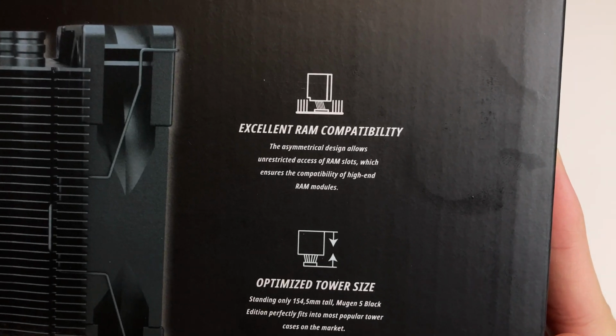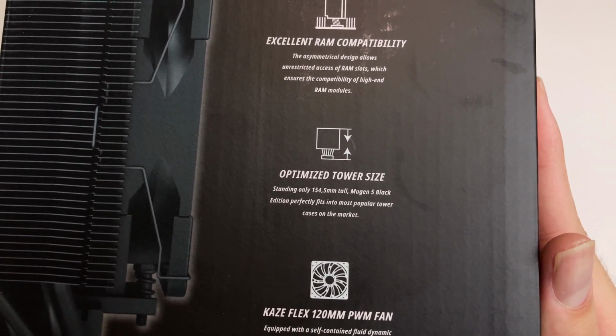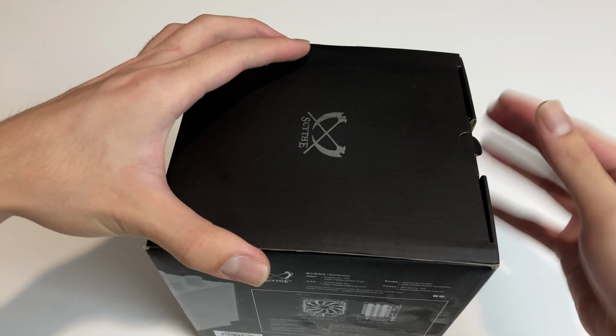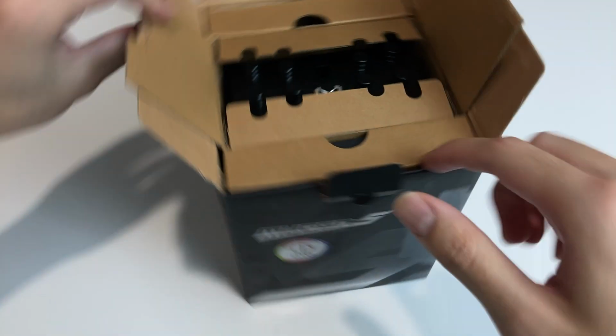Now on the other side you also get some features like the excellent RAM compatibility, because this is an offset asymmetrical cooler design, which is pretty standard these days for most high-end coolers, as well as, like I said, this has an optimized tower size which is just 154.5mm, so it should fit most cases that you have, and it shouldn't have any problems fitting in a wide variety of cases. Now let's open the box and take a look at what the cooler looks like as well as its accessories.